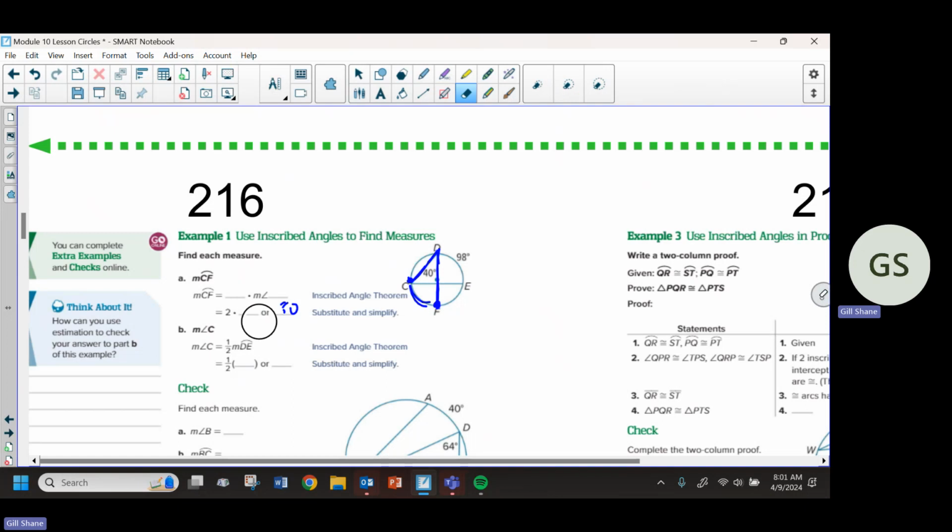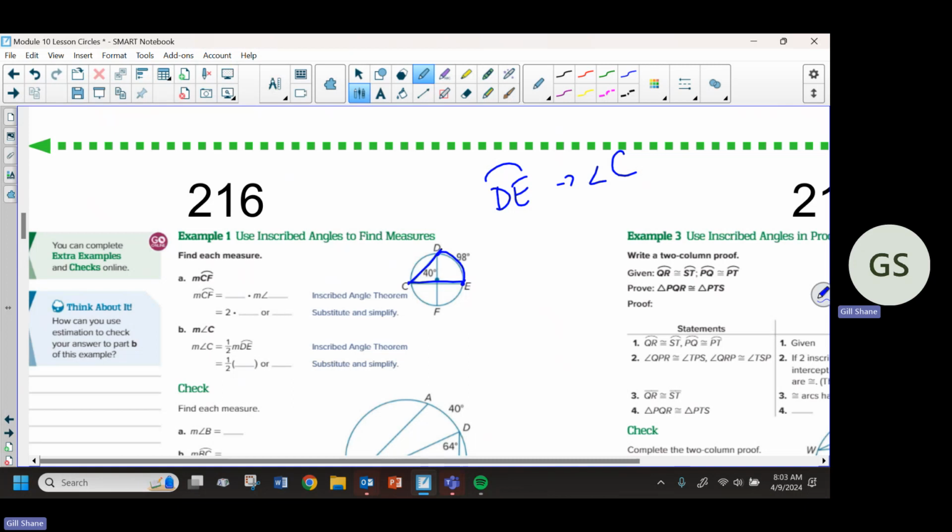So for the second part of that, we just do the opposite. They give us the measure of an arc. The measure of the arc is 98 degrees. I take that arc, use the endpoints, and trace those endpoints with lines back down to the one single point that makes the angle. Here's the endpoint, I trace that line back that way. Here's the other endpoint, I trace that line back that way. And it tells me that arc DE is associated with angle C.